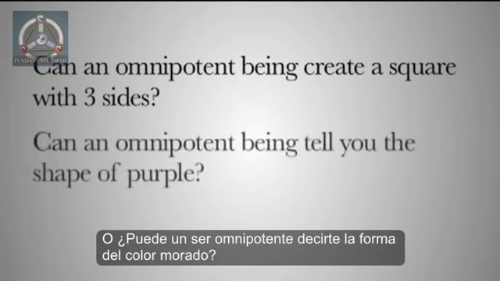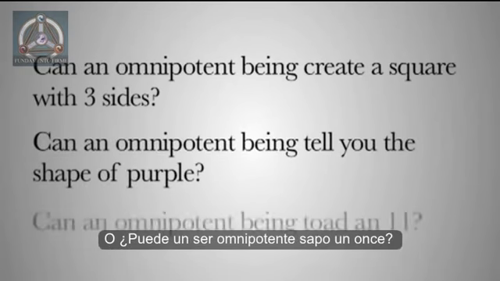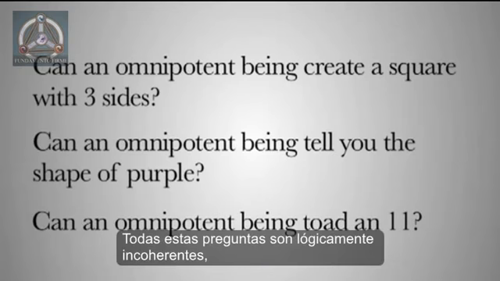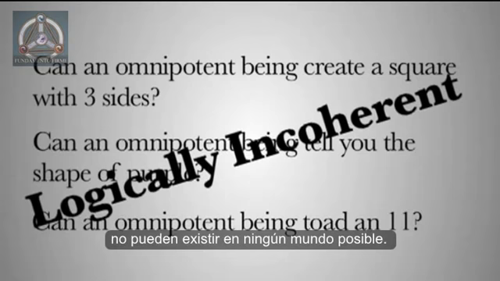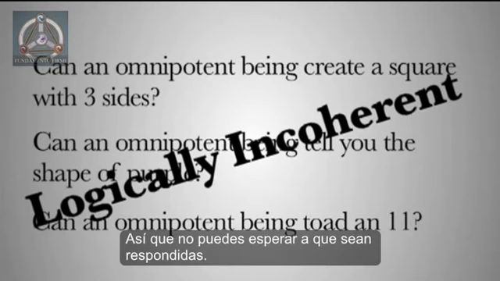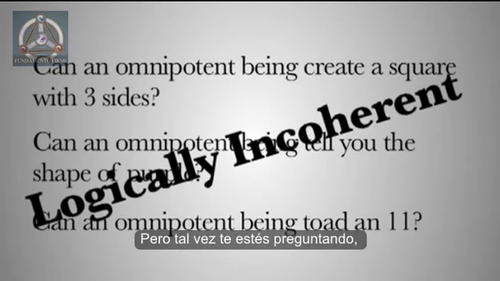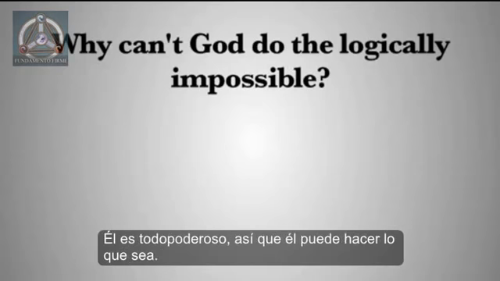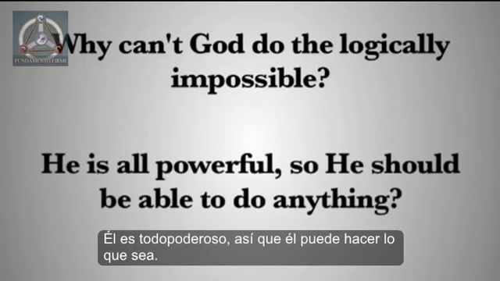Or can an omnipotent being tell you the shape of purple? Or can an omnipotent being tote an 11? It's just gibberish. All these questions are logically incoherent and cannot exist in any possible world, so you cannot expect them to be answered. Now you might be asking, well, why can't God do the logically impossible? He is all-powerful, so he should be able to do anything.